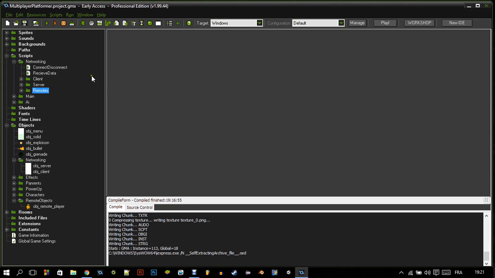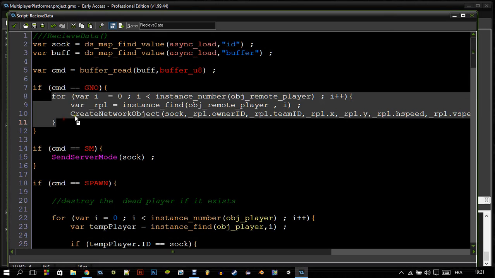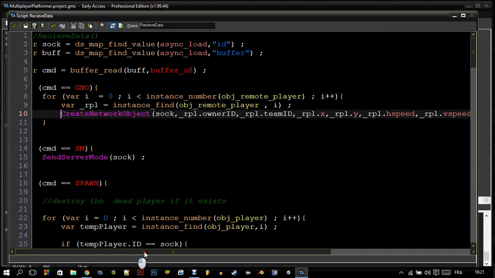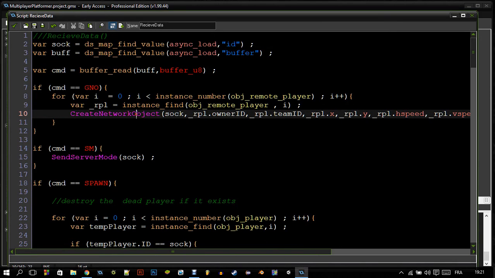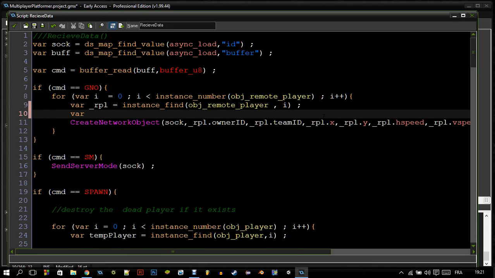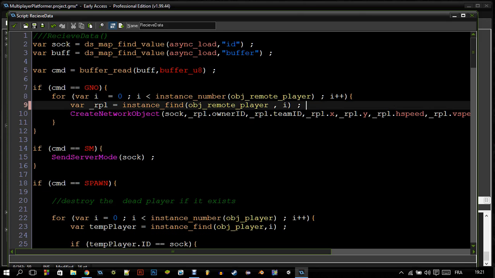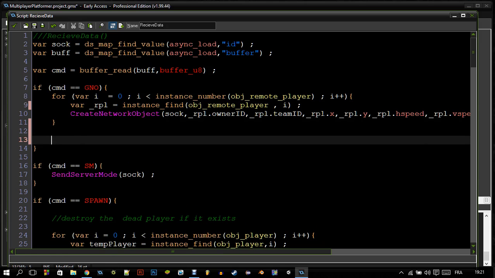So I'm going to, well, we already have this GNO request here. So at the same time, we're going to, you know, let me just think about that. For player equals, I think it's gonna be a little bit, well, yeah. It's actually, so here, we're gonna make another for loop.